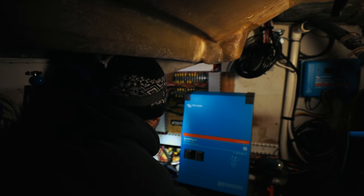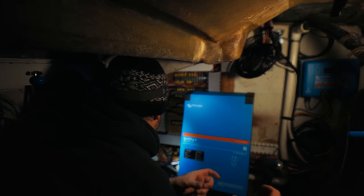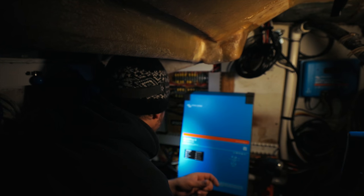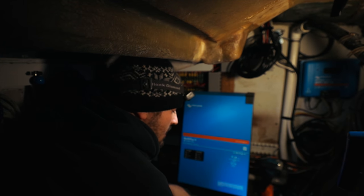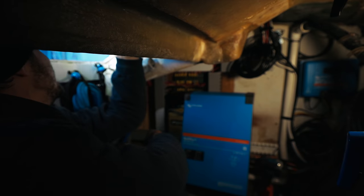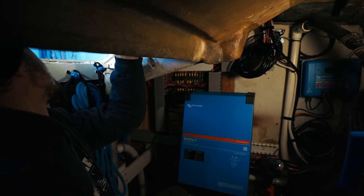Hey, Kika. Yeah? Do you see that black plate maybe on the freezer or something? Maybe it's over by the stove. Yeah, let me check. It's hard to see because everything's dark. Yeah, I see it. Can you pass that out to me? That's it. Thank you. Is it cold out there? I have the heater running underneath the fridge, so it's not too bad. I can see my breath.